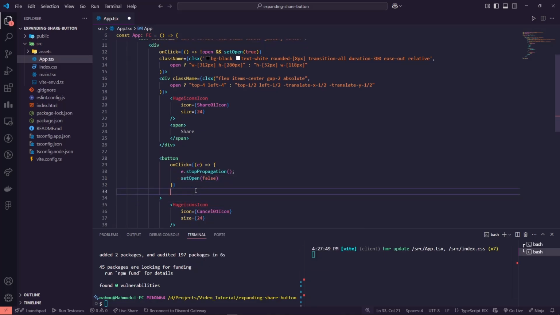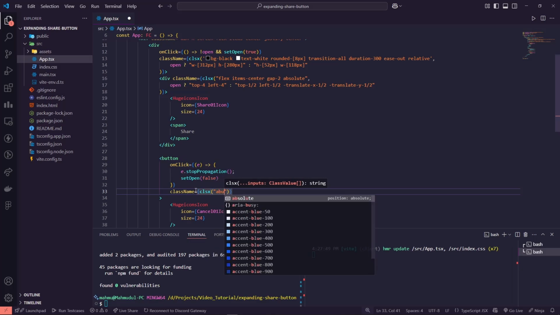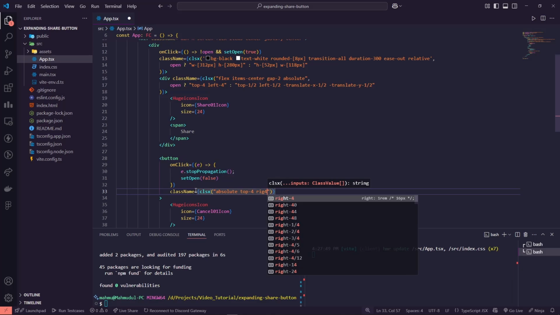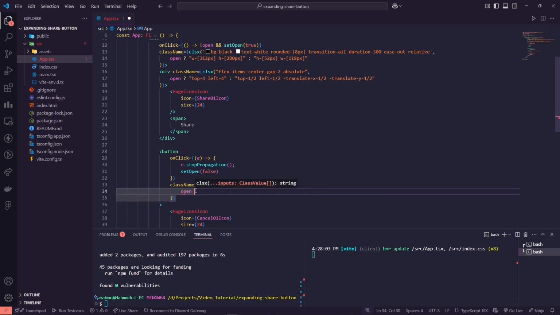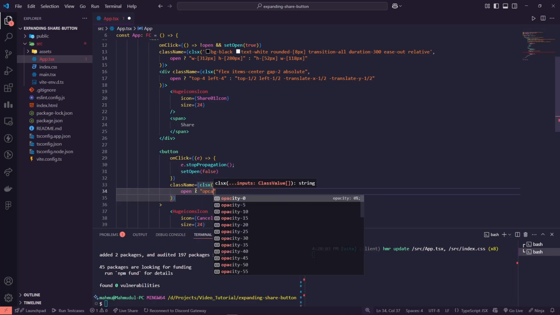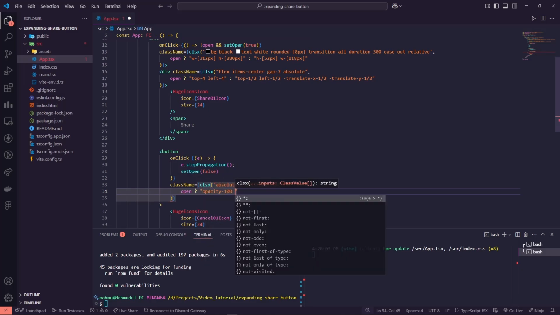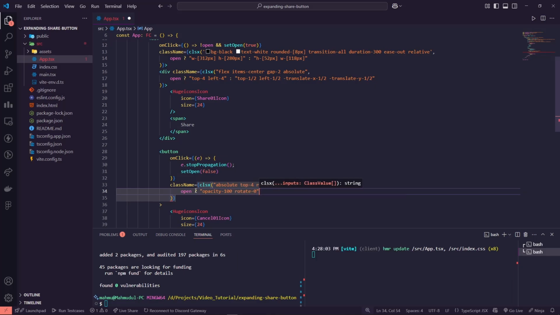And now we need to position it properly. We'll use class name, also the CLSX. We will use absolute, and the top will be 4 and the right will be 4. And when it's open, it will have opacity 100, and the rotation value will be 0.